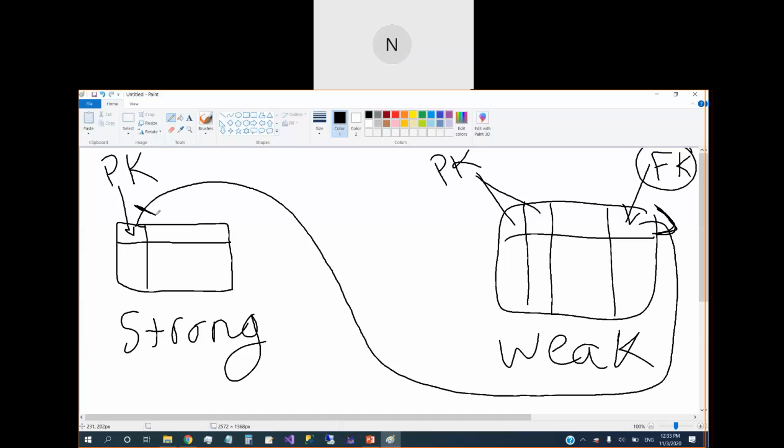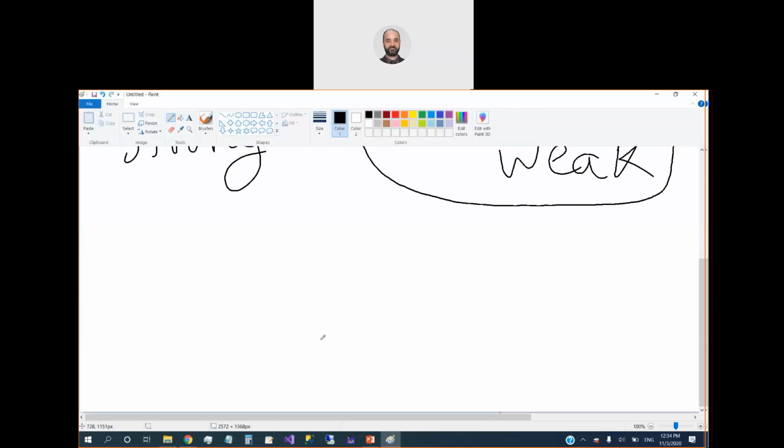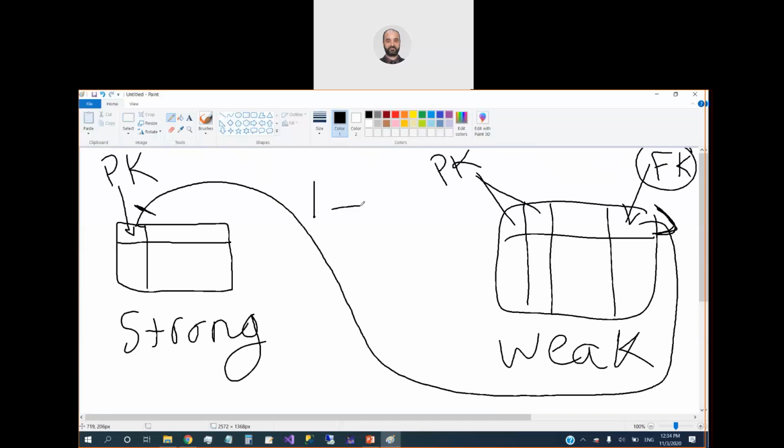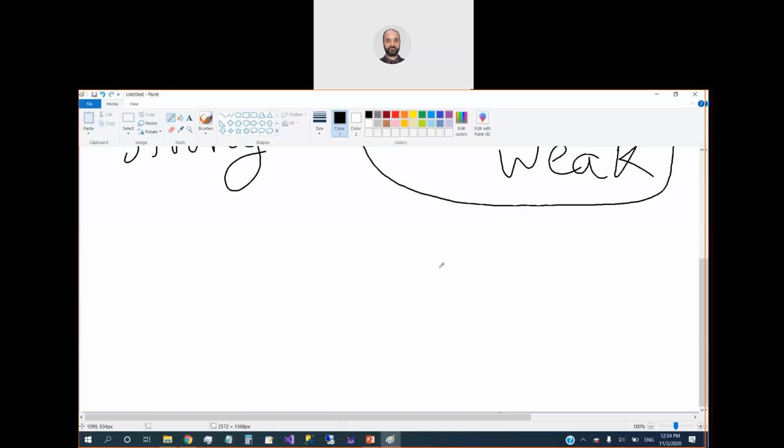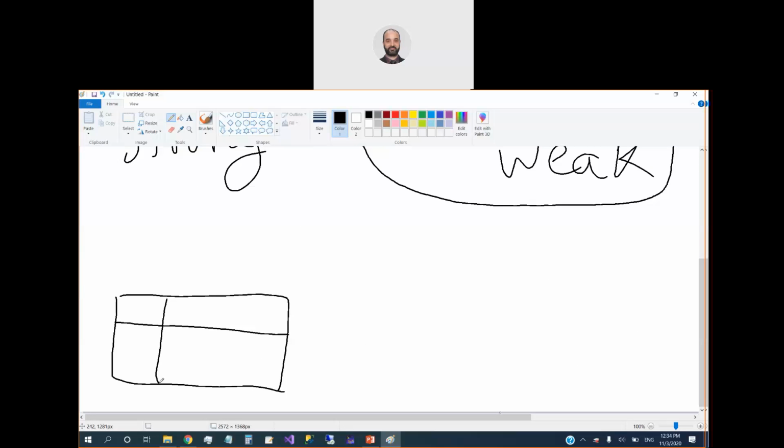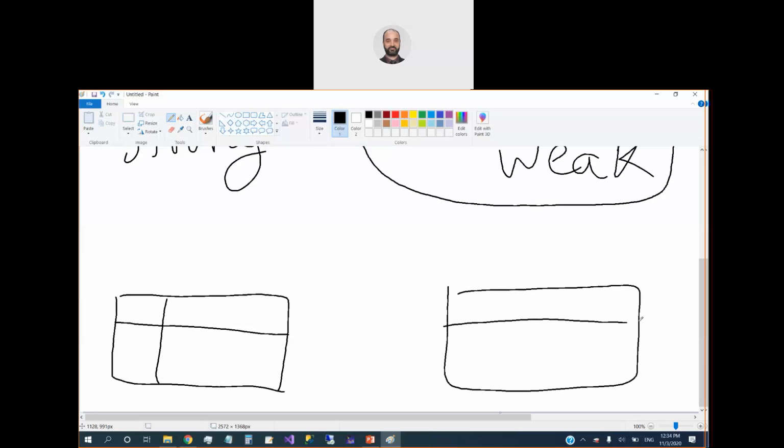So whenever we have a one-to-many relation, one side of the relation should be a foreign key and the other side of the relation should be a primary key. But if we have one-to-one, this one is called one-to-many. But if we have another relation which is one-to-one, as I mentioned last time, the one-to-one relation is only to extend, right? So one is primary, and this is the secondary.